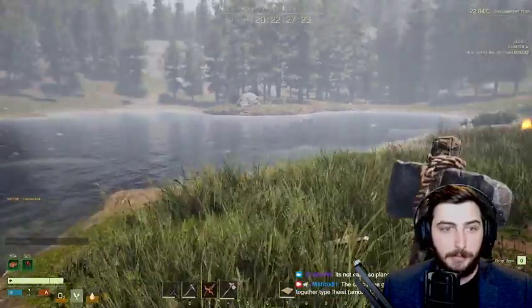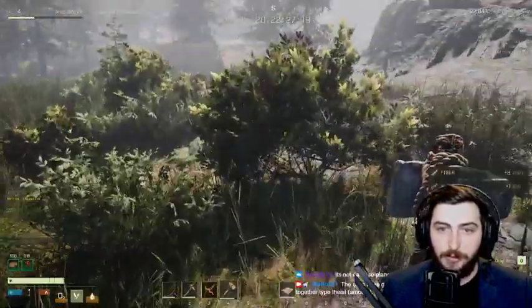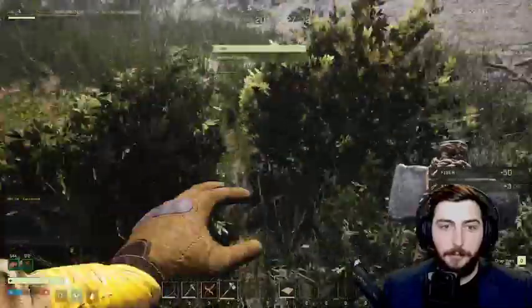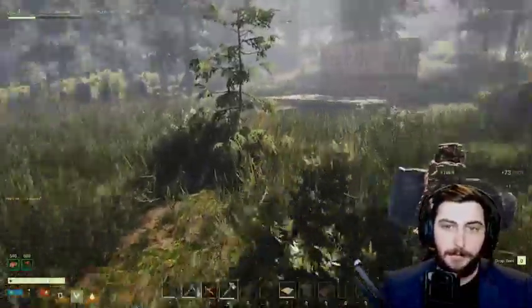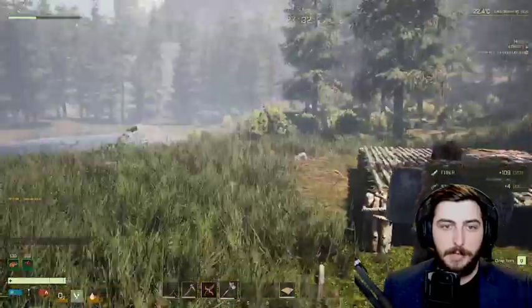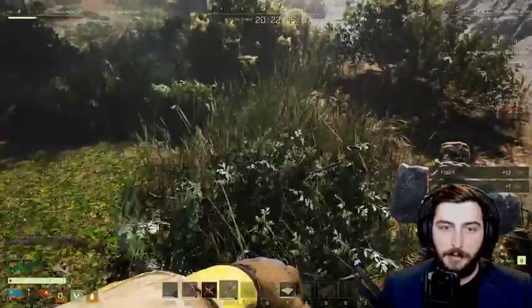Where's that bear? Where'd he go? Holy shit, there's a deer. There's a lot of deer around. Let's do a little bit of clearing out. Let's clear some shit out, because we're going to make some more floors. We're going to make a nice little house here. Clear the lands. There's deer everywhere.